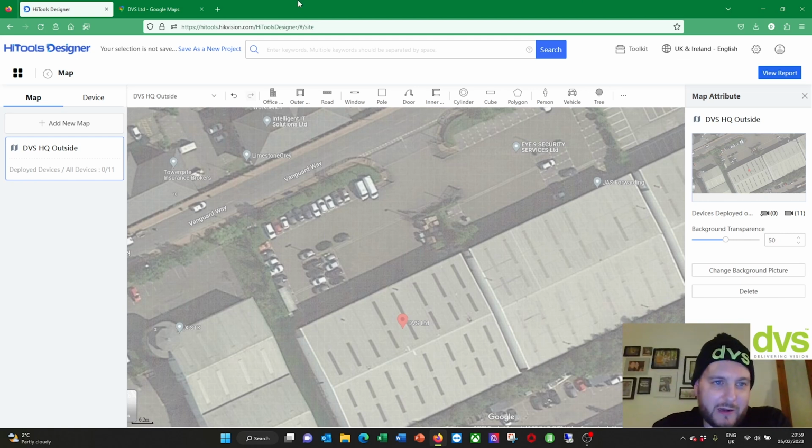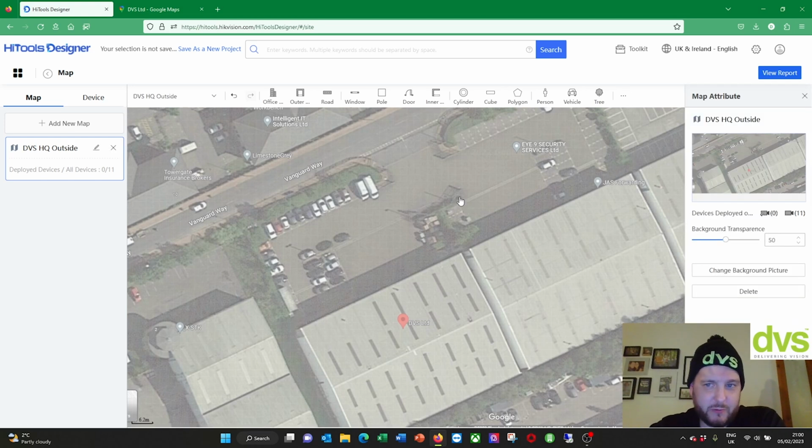What you can do then, it's like the JVSG tool. You can put doors, poles, windows, person, vehicle. So I could drop a person or a vehicle in there. You simply add them in and it'll drop them into the map, like poles, doors, lots of stuff. So I'm going to change that.